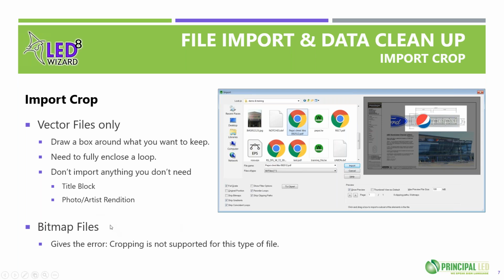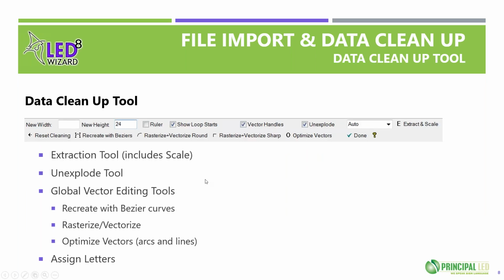Now, if you have a bitmap file, cropping doesn't work for a bitmap. So you'll get an error that says that. And that's one way to know if you have a bitmap, right? Sometimes on a PDF, you might not be sure, but import crop will tell you right away if it's just a bitmap. Okay, so that's step number one. Let's get that file cropped and bring that file in.